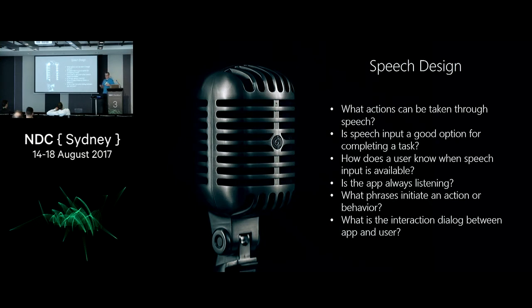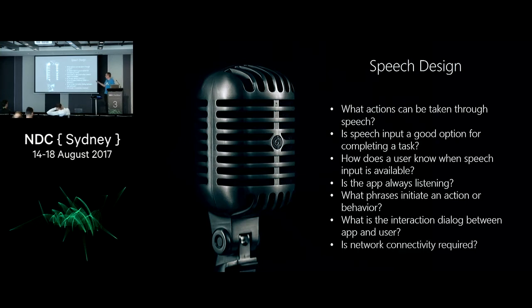Interaction dialogue, like are you going to have context? Because if you use Cortana, which I'm sure you all do, right? Cortana works on it as well. But things like, hey, what's the best restaurant in the area? And then it shows you to say, take me there. Like you have that context of take me where. And you can do that as well, but you have to implement that yourself with these things. So if you want context of speech, you need to take care of that as well.